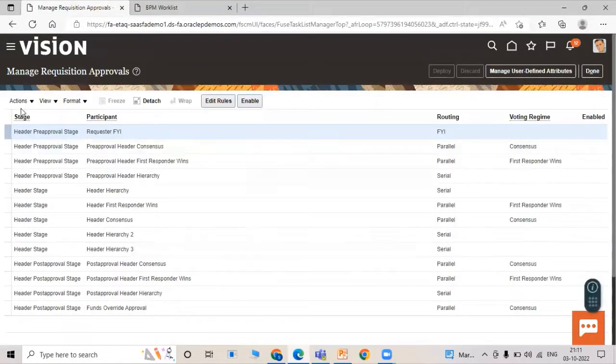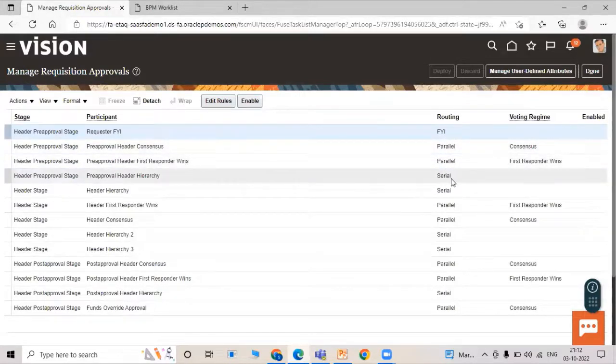Okay, see stages we already seen, like a pre-approval stage, header stage, header post-approval stage, and the participants. Routing methods we already seen, FYI, that is for your information. Parallel, already seen what it means. In parallel, our purchase requisition request is sent parallel to all the users.